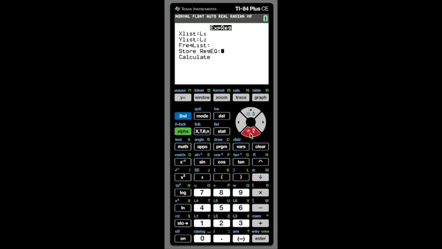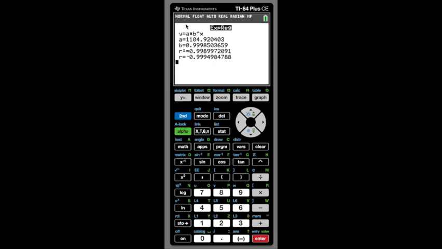So I'm going to tell it to store it under Y1. In order to do that, I'm going to access my F4 function key. Right above trace, it says F4. So I have to hit my alpha button first to access that F4. So I'm going to hit alpha trace. You can choose any of these equations to plug them into, but I usually just use Y1. So I'm going to hit enter. And then I'm going to arrow down and I'm going to hit calculate.